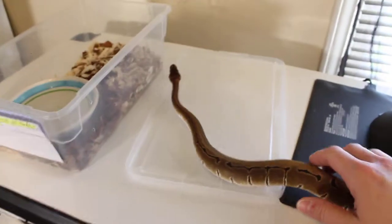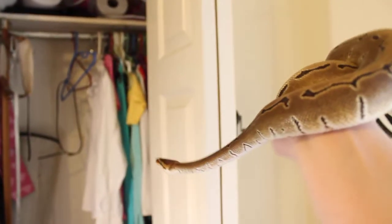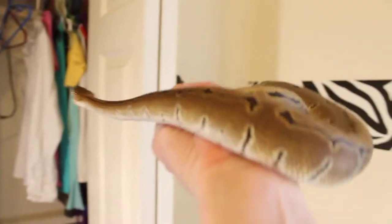Come on now, stop squirming. Armani's being a pain in the butt too. Nobody wants to cooperate today, but I was helping Brian and built up some credit from helping him, and so I chose to take this guy home with me. Didn't cost me any money, so he's going to be hopefully a future stud breeder for me.